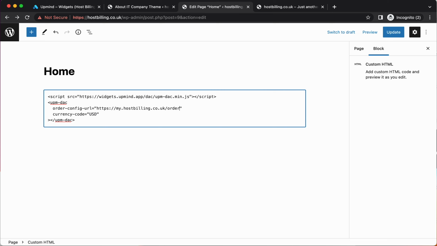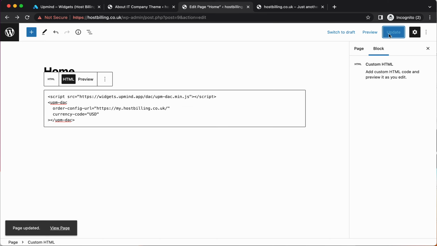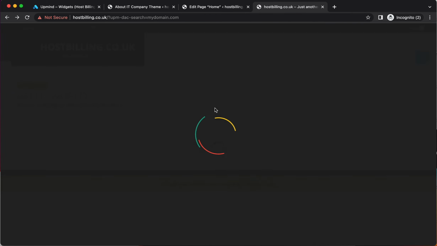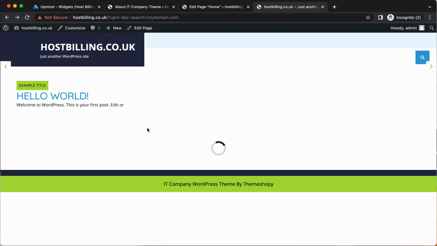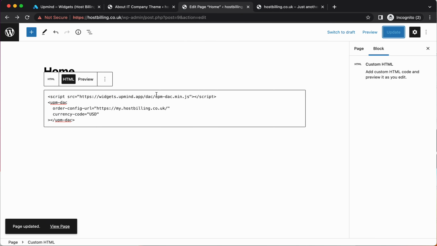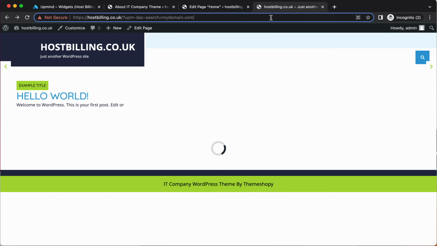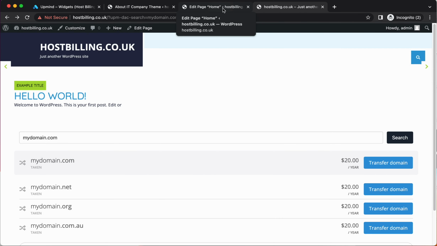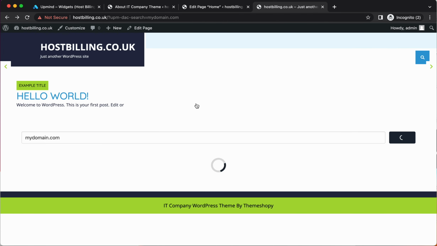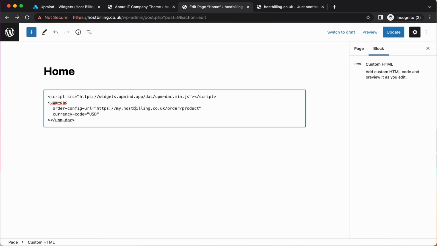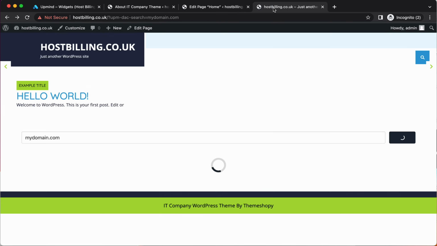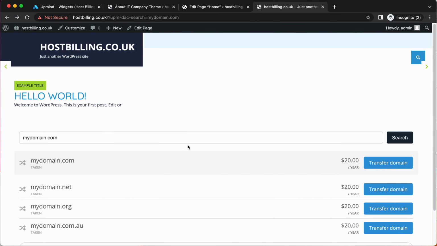If I didn't put in this, it doesn't work. If I misspelt this, you get misbehavior basically. So your errors are usually going to be because you've got one of these things wrong. You see it now works.